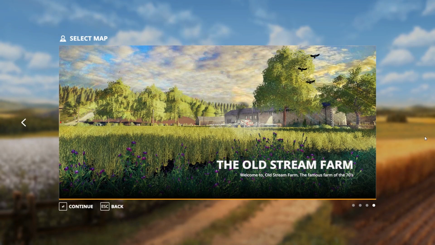Hey everybody, and welcome back to another map first impressions video. Today we're going to take a look at the Old Stream Farm. This map can be found over at the farmingsimulator.com website and is available for all platforms. And I have to say, this is probably one of the most anticipated maps released to date by BlackSheep modding. And it is finally here. Now it's made its round through a few stages of testing and finally is released.